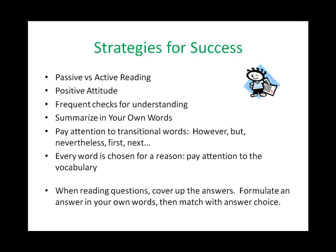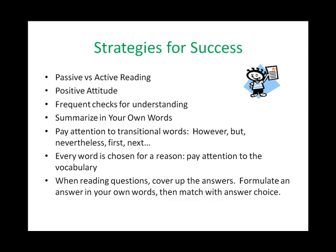Last but not least, even after you use all the strategies for success, you will still need to find the right answer choice. How many times have you been left trying to choose between two answer choices that you feel could both be right? My solution: cover up the answer choices. Read the question and formulate an answer in your own mind. Then uncover the answer choices and match it to the one that best matches your own answer. Many times when you read those answer choices first, the answers themselves are confusing. There is always one answer designed to be tricky and confuse you. Don't let that happen — figure out an answer on your own, then read the choices.